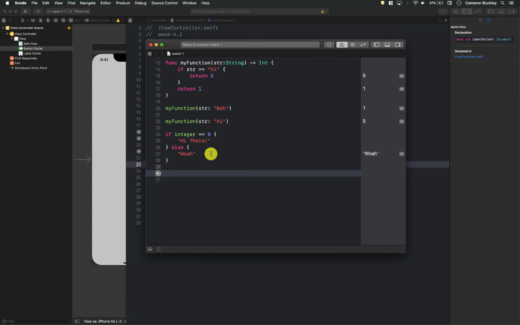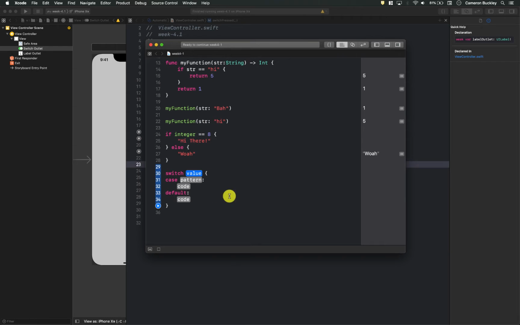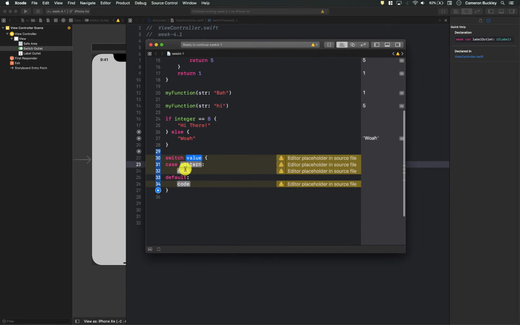If I just type in the word switch into Swift, it'll actually autofill with a switch statement, and I want to hit return and get that so that we can see the pattern. This is a great pattern. Just ignore these errors here. What this is saying is we have switch, value, and then, just like a function or an if statement, we have these curly braces and our code exists within that.